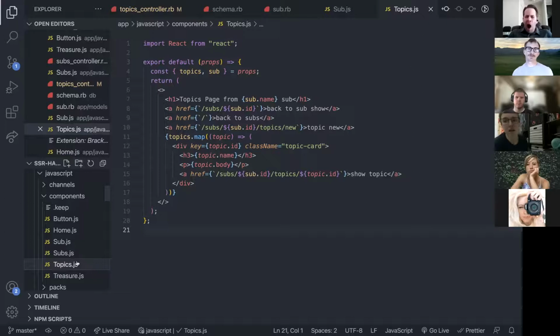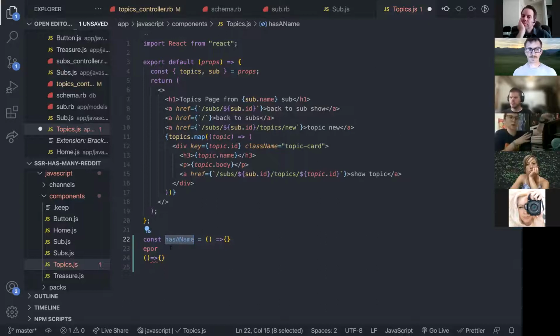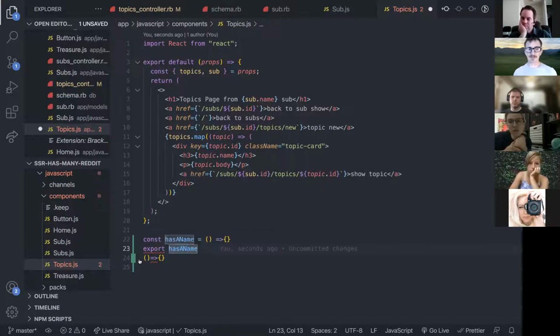Yeah, there's no real difference because these React components are just functions. So I can come in here and name a function. I can do a constant, you know, give it a name, and then set it equal to a function. So I could define the function and then export that named function, or I could just say, hey, I'm not going to give this a name and just export it.